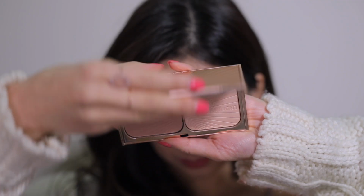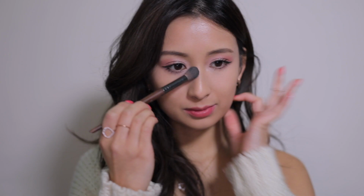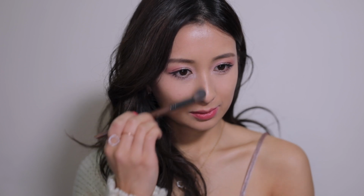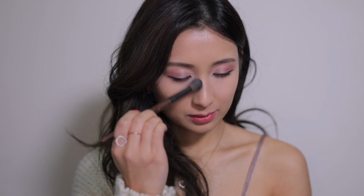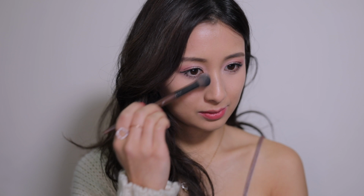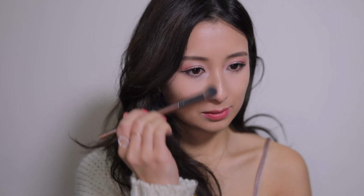All that is left is contouring. We'll be using a fluffy brush to apply a contour. Here I'll be using Makeup Forever 140 wavy brush to apply Charlotte Tilbury Film Star Bronzer. Using a small amount, I'll be starting with the curve of the brow bone. We are going to bring the brush down to the side of the nose. This will open up the eyes and make it appear that we have a higher nose. And the same goes for the other side. With the remaining bronzer, we are going to use a V motion at the tip of the nose.